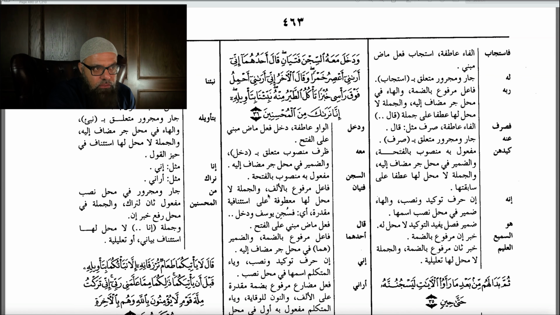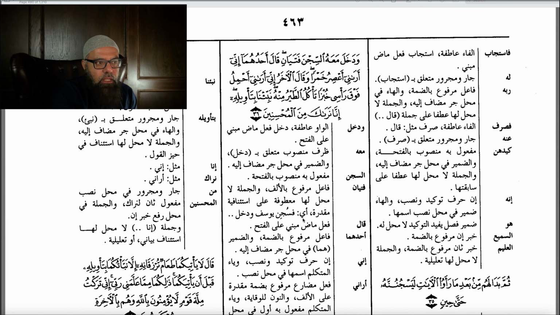Okay, so now with all of those four there, he says, وَالْجُمْلَةُ لَا مَحَلَّ لَهَا, and the sentence does not have a position in i'rab. In other words, it's not nested. لا محل لها معطوفة على استنافية مقدرة, and it's connected via the waw on an earlier sentence, which is the initiation of a new paragraph. In other words, a non-nested earlier sentence, which is assumed.